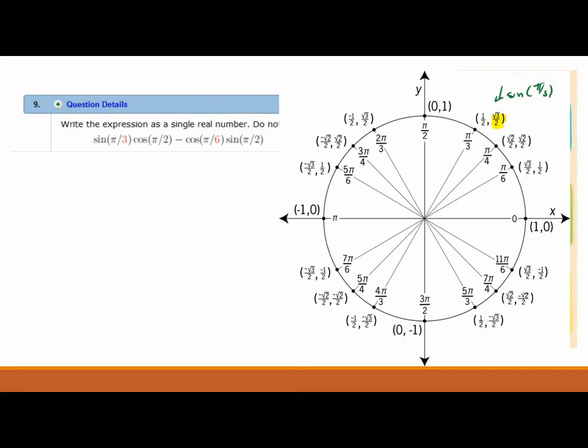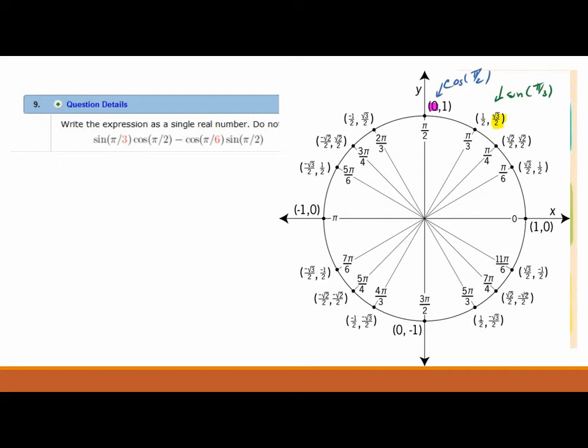All right, so they want you to look at the unit circle. The first thing is they want the sine of pi over 3. That's part of this formula. Sines are the y values. I go over to the angle pi over 3, and the y value there is square root of 3 over 2. So you can use your highlighter and your green pencil now to mark up your notes.